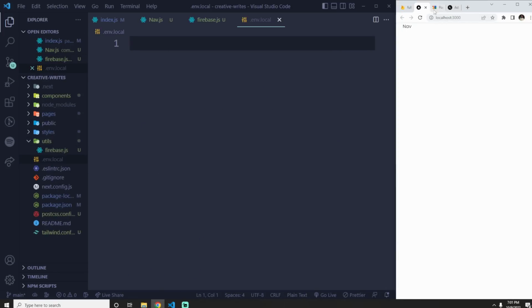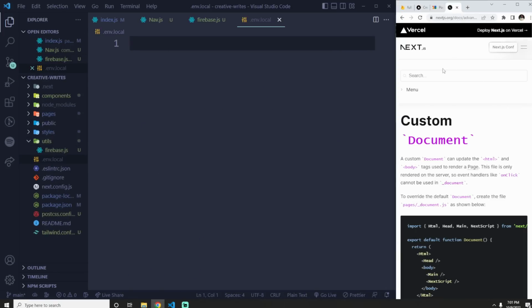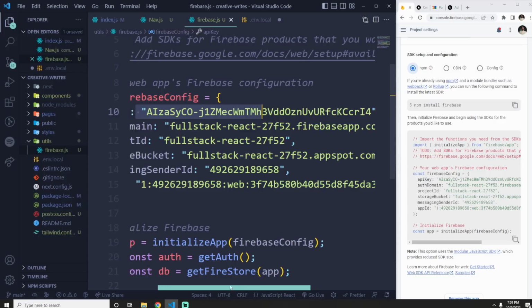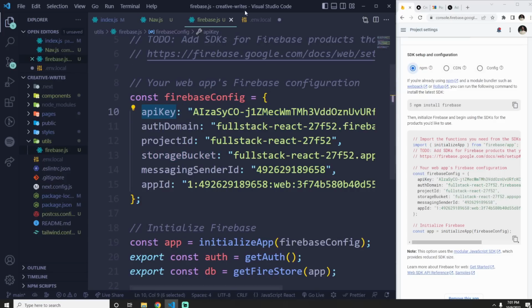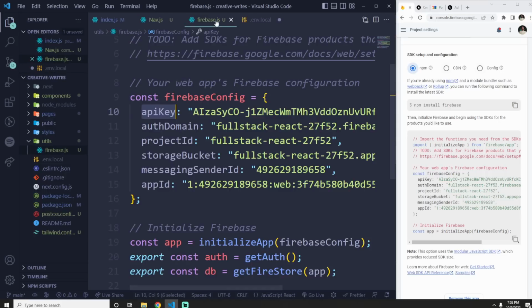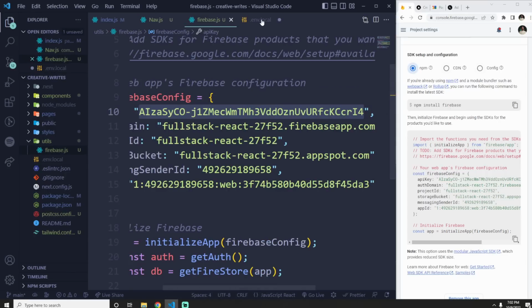Let's say you push up your code to Vercel. You can add your environment variables in there. So it's basically a variable. That's what I'm trying to say. The way you make it is you say NEXT_PUBLIC_ and then whatever name you want. In this case, we'll just do one for each. So for the API key, we're going to say API_KEY like that, and we're going to set this equal to the value. You don't need any strings or backticks or anything like that. You just pass in the code like this.